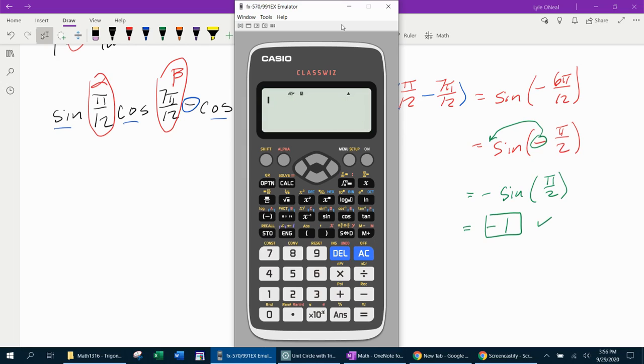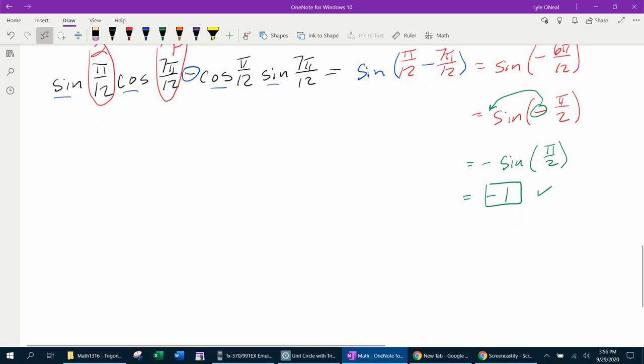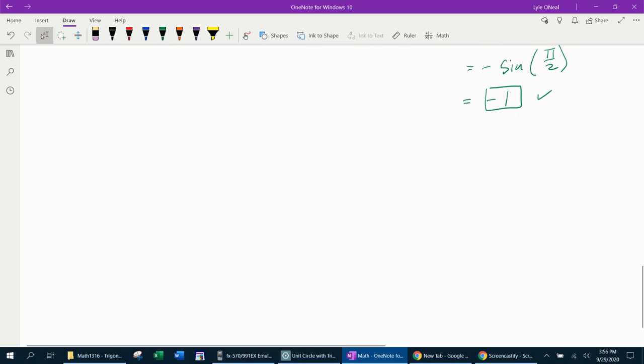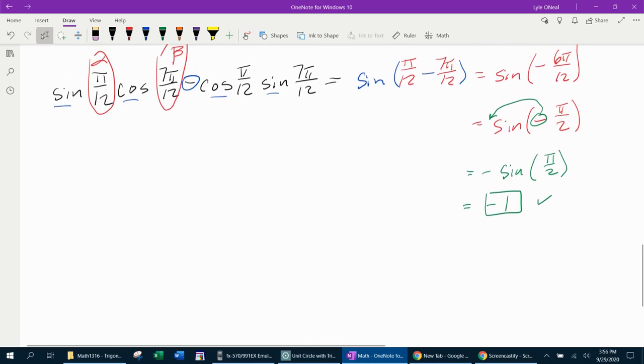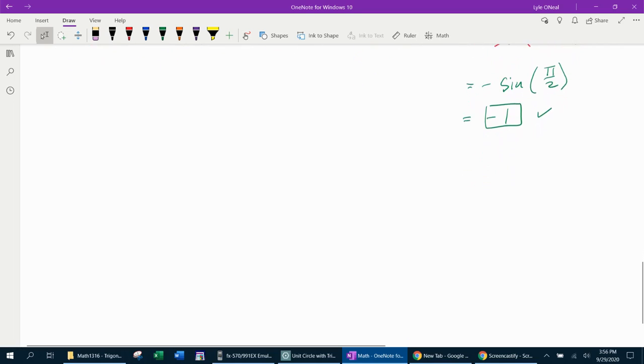But it also takes a little while to do the even-odd property and the sum and difference formula. It's a trade-off, okay? But if you have to show your work, which you do on my tests, there's how you get that, okay? And I've got a few more examples, okay? Next example.